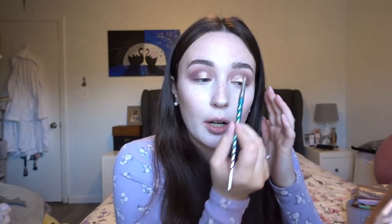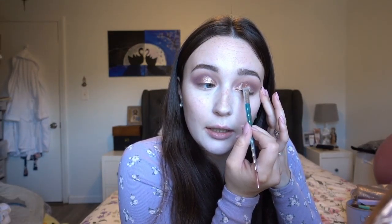This shadow, I'm not going to lie, it will start to transfer as the day goes on, like under your eyes and stuff — even if you're wetting it or packing it on over wet concealer for a real cut crease. It does transfer. So this is the type of eyeshadow that maybe you don't want to put on at six in the morning when you expect to wear it till eight o'clock at night. Looking good though — looks good to me anyway.